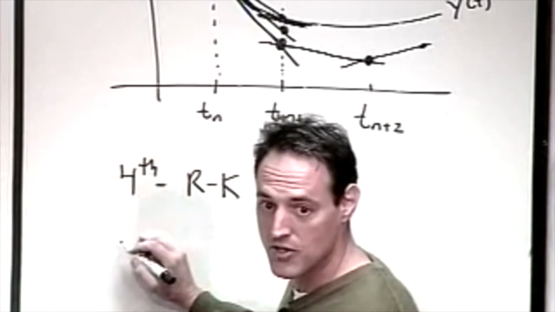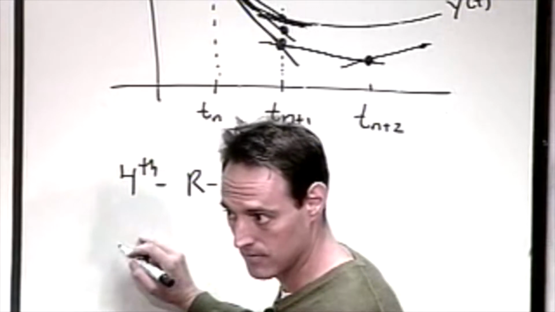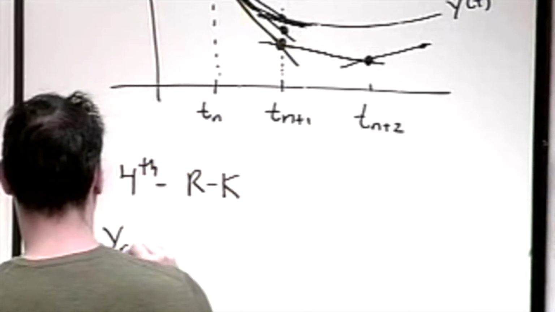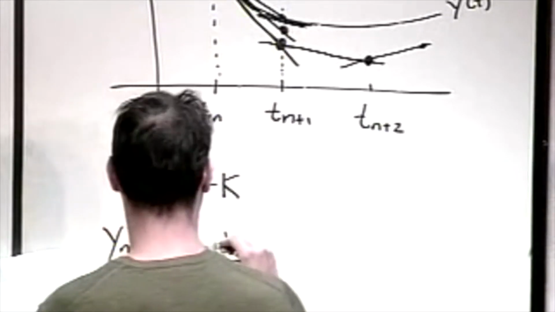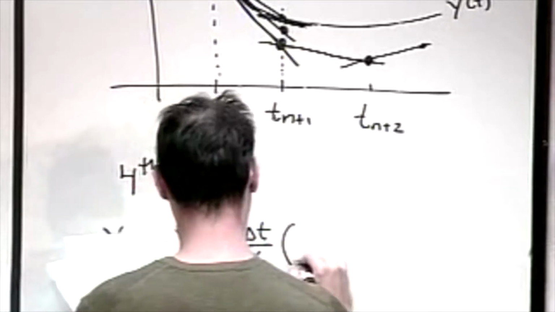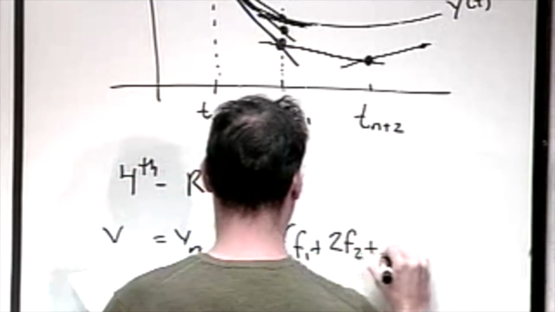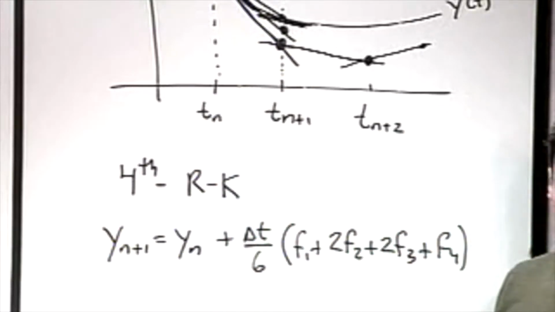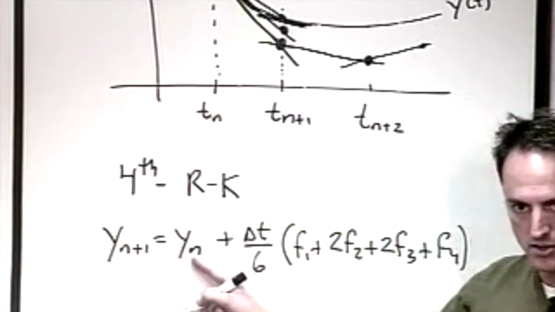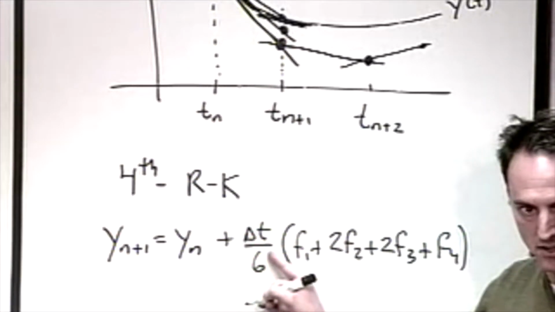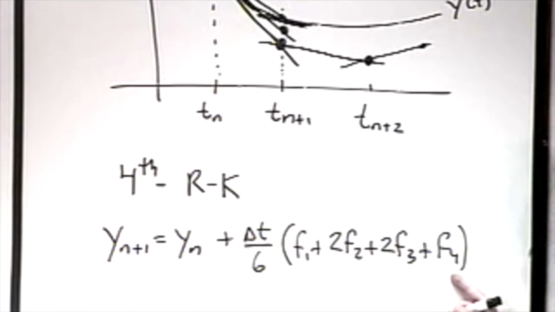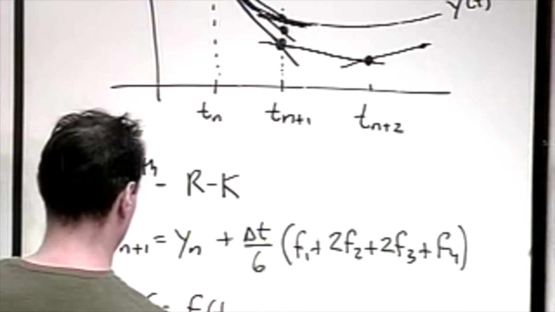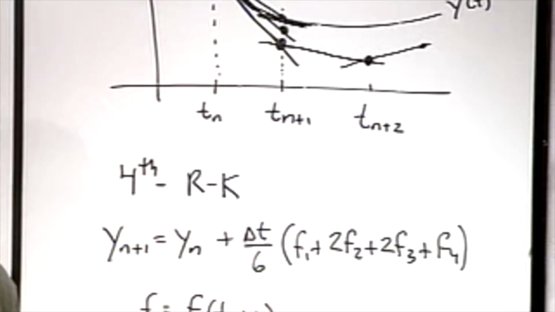Fourth order Runge-Kutta. This is probably the most standard technique that you'll see. Let me just tell you what it does. My solution in the future is what it was, plus... Fourth order Runge-Kutta is a four-step process. Your solution in the future is what it is now, plus your time step, delta t, divided by 6, times these four quantities you have to evaluate, where F1 is just the solution evaluated right now. That's your Euler term, essentially.